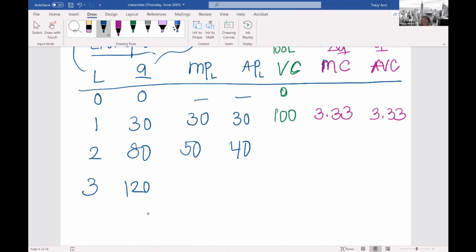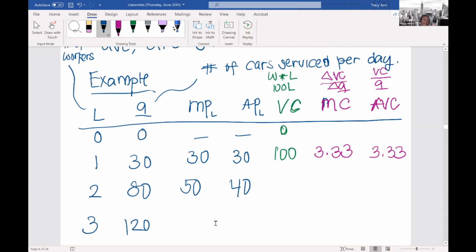So two guys in the front, one is talking to the customer, the other one is putting the car on the conveyor belt. And the third guy stays around at the other end collecting the car. So I'm able to do 120 cars. I'm servicing 120 cars. That third guy, the marginal product is equal to 40.